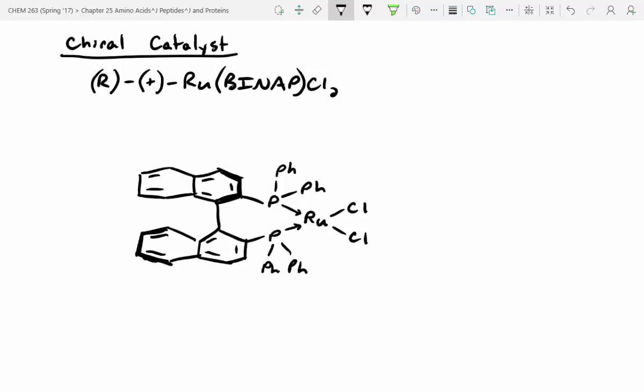How could it be a chiral catalyst? Does anybody know? Kind of. It's because of the twisting. So do you guys remember, this was way back in first term where I talked about allenes? That was where you had two double bonds right next to each other. And we said that there weren't carbons that had stereocenters in that, but that was an example of a chiral molecule because it was non-superimposable on its mirror image. This is the same thing. They call this axial chirality.